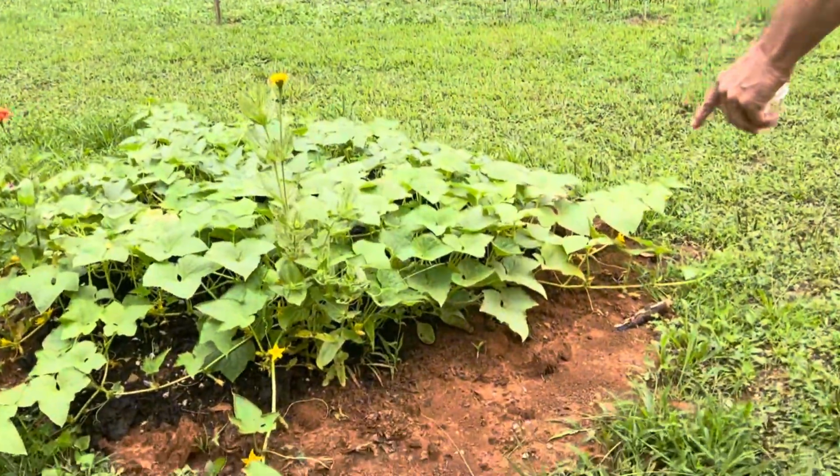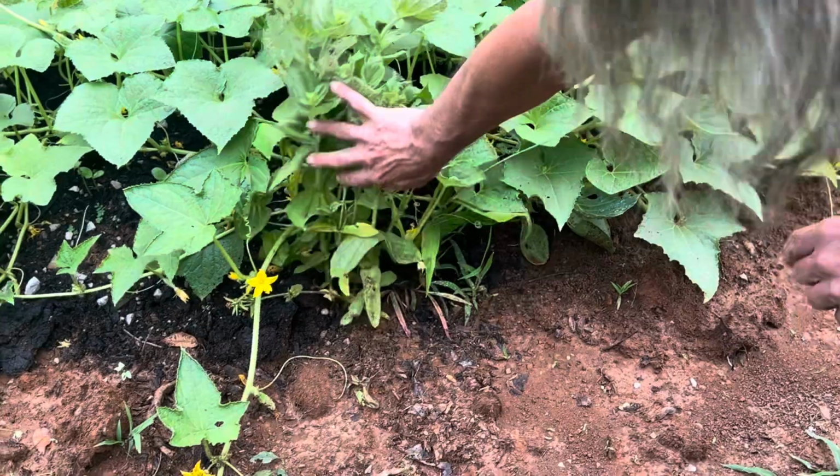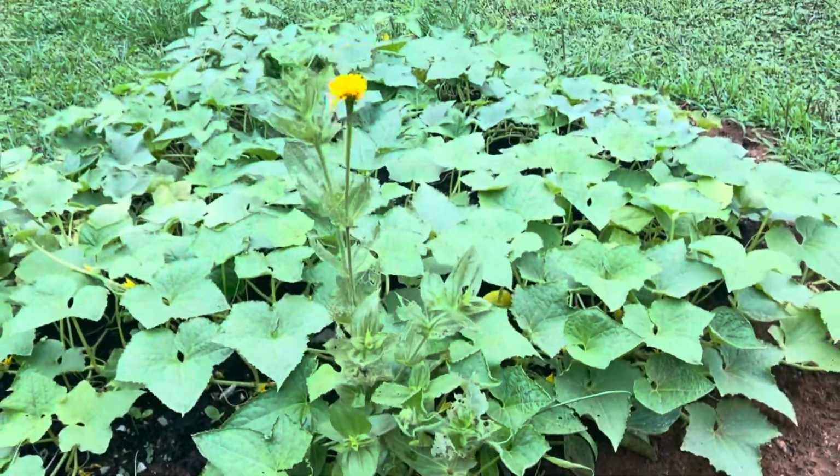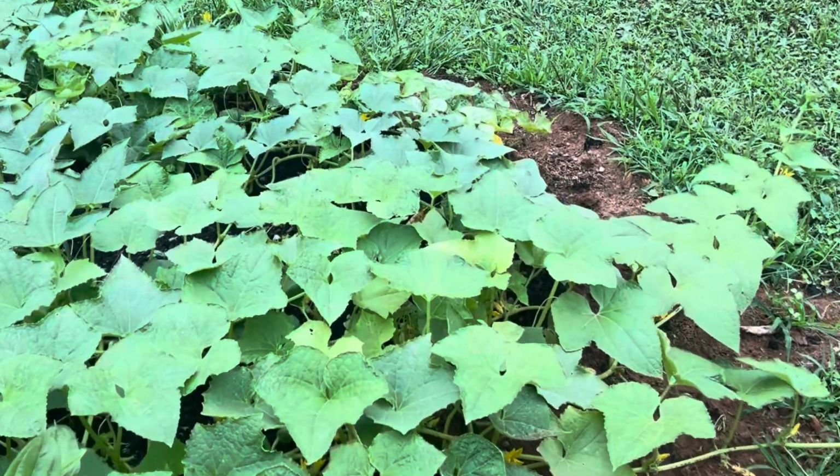So you can see how red the soil is. In a few years, it'll all be black. There's some cow manure in there. But I didn't dig into this bed because I already had the cucumbers growing. I didn't want to dig them up.